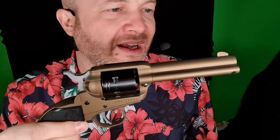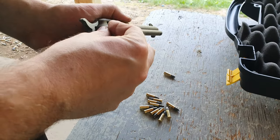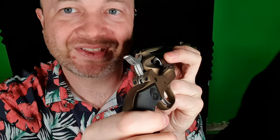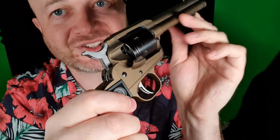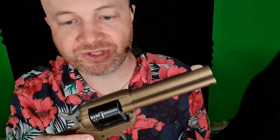In terms of shooting and loading this thing — shooting: fun. Loading and unloading: authentic, I guess, is what you could say. To unload this thing, you're going to flip this gate open, push it so the cylinder is there, and just eject the cases out using this push rod. To load them in, you just pop them in one at a time out the back, lock that up, push it to the next click, and you're good to go.